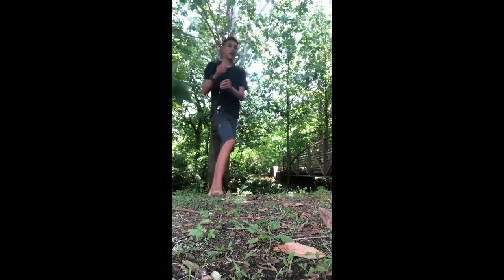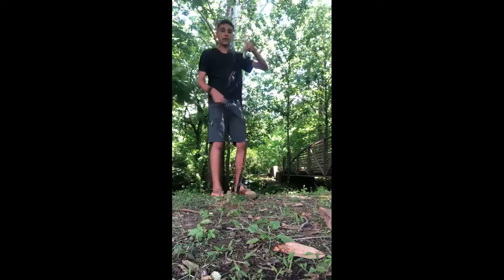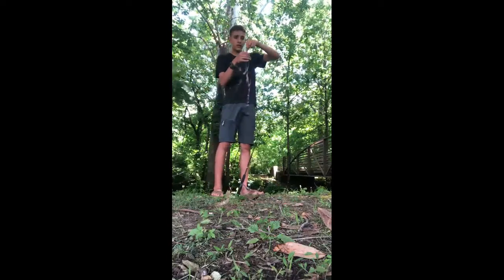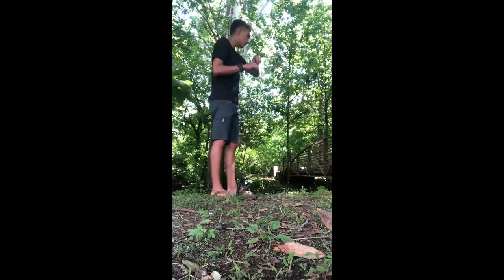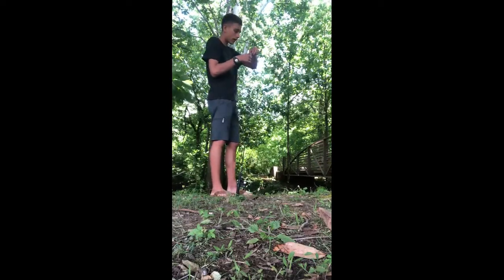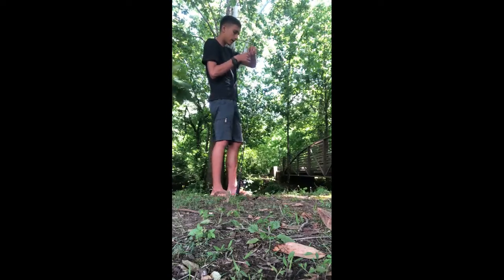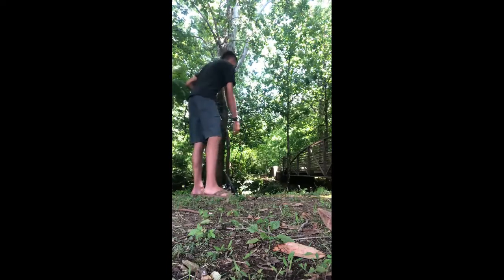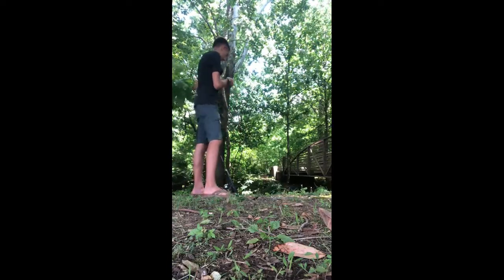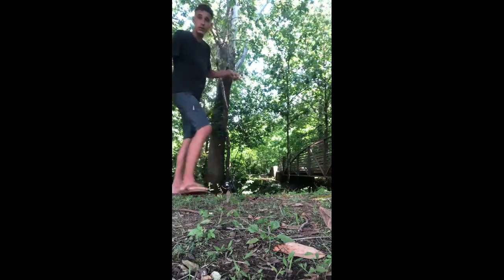Wow, that easy, folks. Look at that. So tiny. He came out from the side. So these are the bluegill that live in this stream. But the bluegill are on the outskirts of the stream. You never see them swimming around because they're all hiding on the side. That's one. Let's see how many others we can pull out.